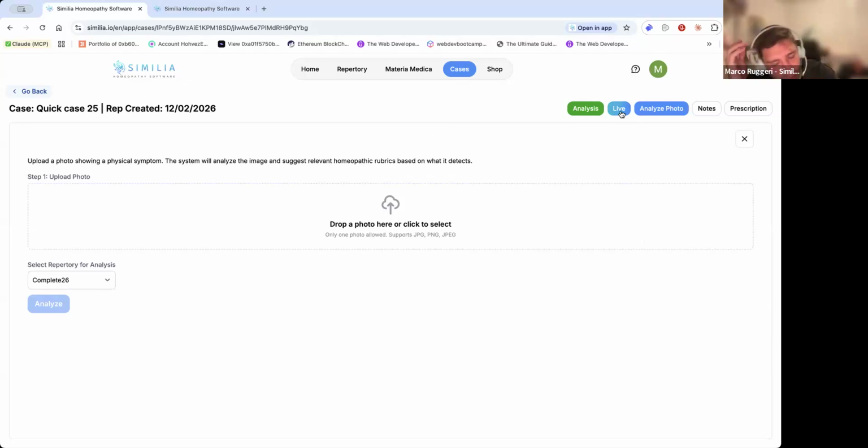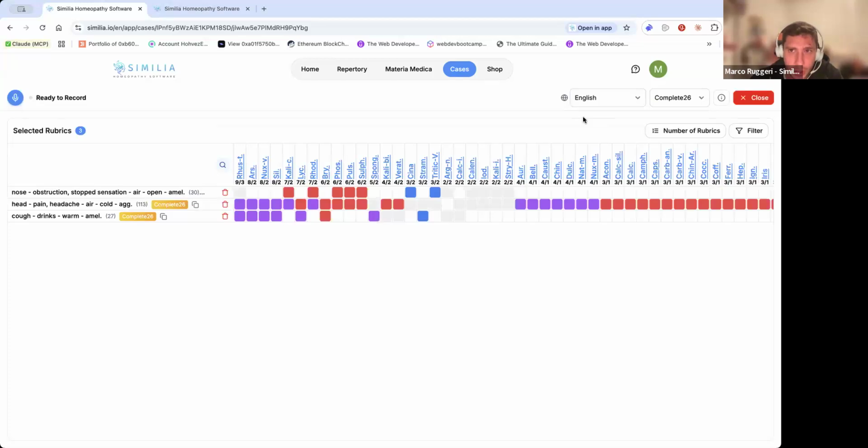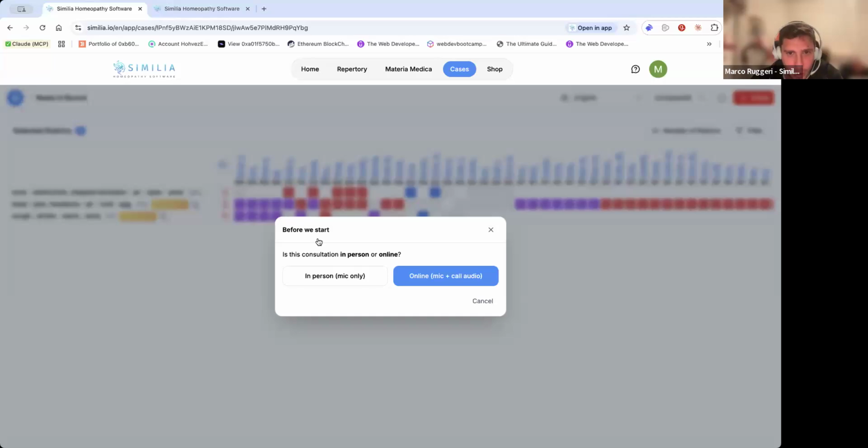And then we have the live audio feature, which basically allows you to activate the microphone, and this can be either for an in-person consultation or an online one.